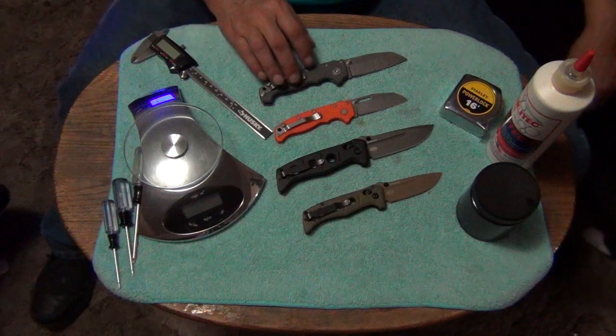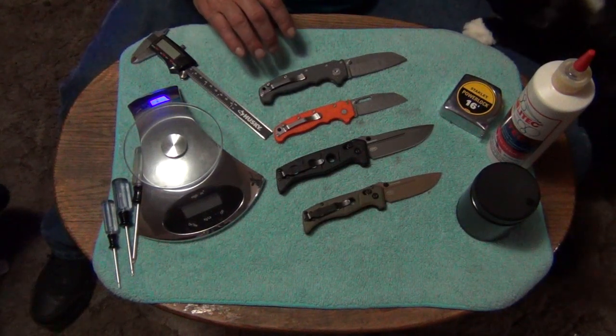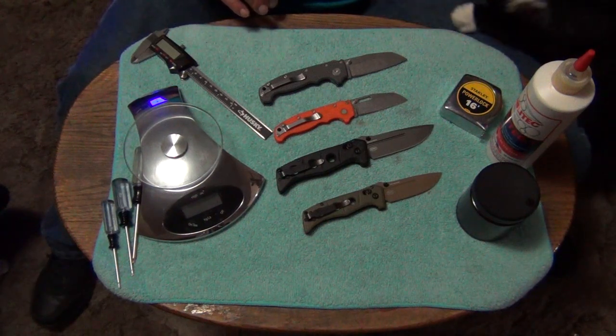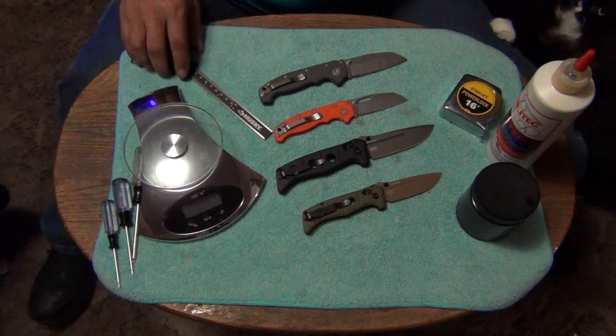Mm-hmm. Absolutely love it. I'm digging it. What do you think, sweetie? You like it too? Can you guys see Juno? She's over here messing with me. Yes, my girl. All right, let's check out some specs on it.